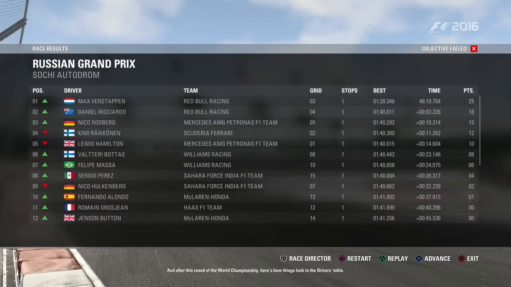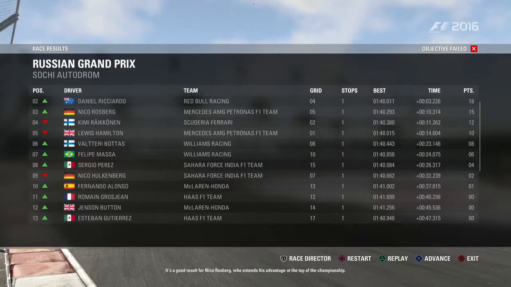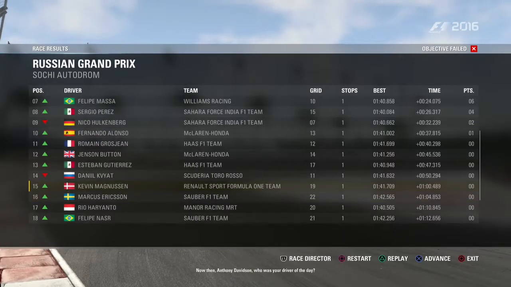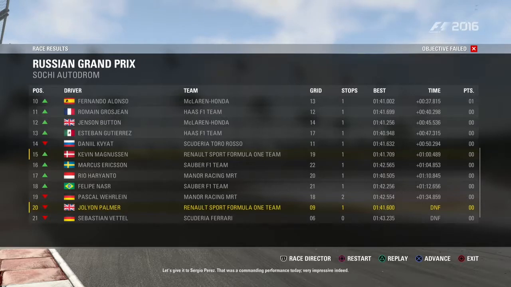And after this round of the World Championship, here's how things look in the drivers' table. It's a good result for Nico Rosberg, who extends his advantage at the top of the championship. Now then, Anthony Davidson, who was your driver of the day? Let's give it to Sergio Perez. That was a commanding performance today.